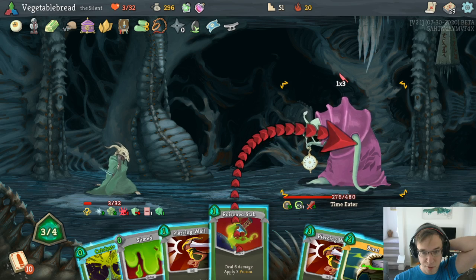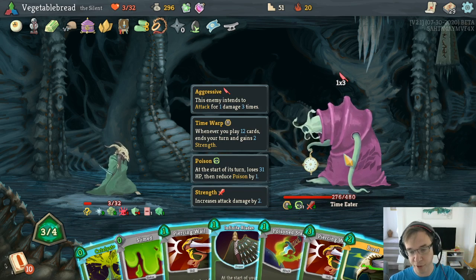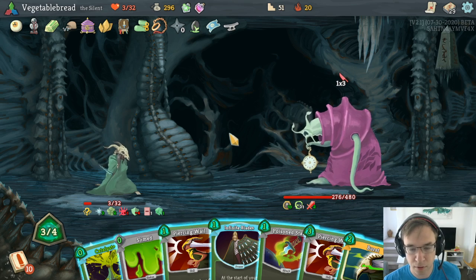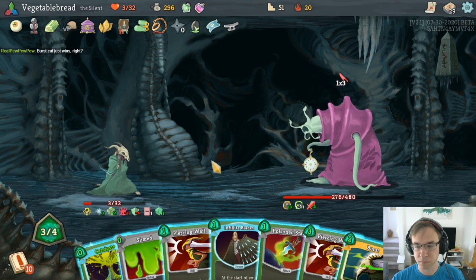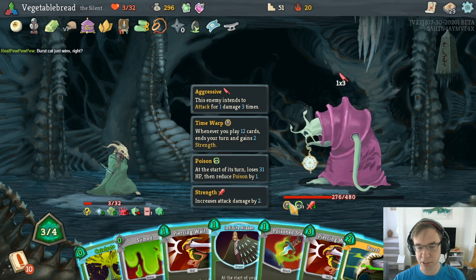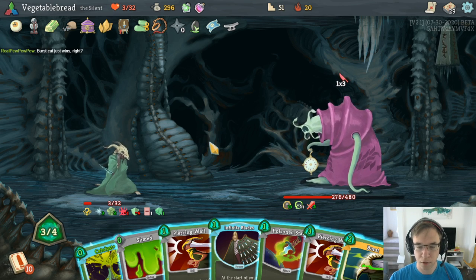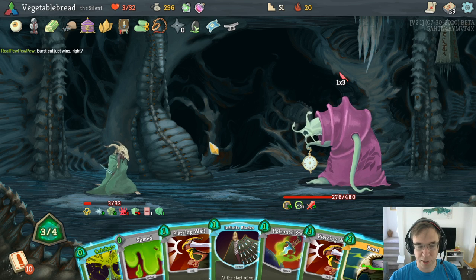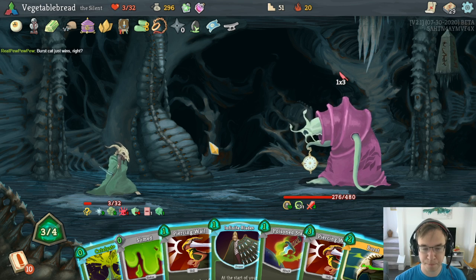Puts us in a tricky spot though, because there's no way we draw back to it. He splits next turn if we do nothing. Because he takes, well I guess he goes to, no, we can't burst Catalyst because he's at 10 on the clock. Burst Catalyst would win if we could do it. But we're in a difficult spot.